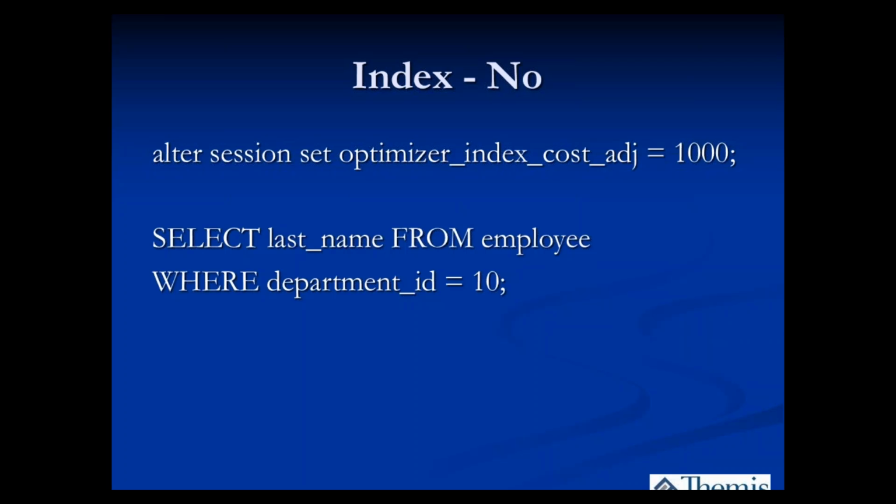So I set this one just to really be extreme and force the optimizer. I set it to 1,000 in this example, which means that the cost of doing the full table scan is going to be a lot less than the index, and so it will likely choose the full table scan, which when I ran this through Oracle 12c, it did indeed do a full table scan. So you can see I tried to keep the query the same and change a lot of these influencing factors around it to see what the optimizer would do. So we may want to check that parameter there. And we'll see some other parameter settings in just a few moments, but they could influence that.